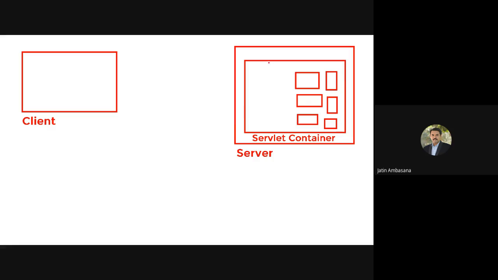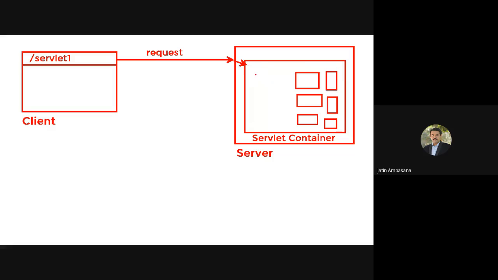All the servlets will be running inside the servlet container. So when the client sends a request, say for servlet 1, the request gets generated from the client side. This is the request generated, and the server gives it to the servlet container to see which particular servlet has to be executed.